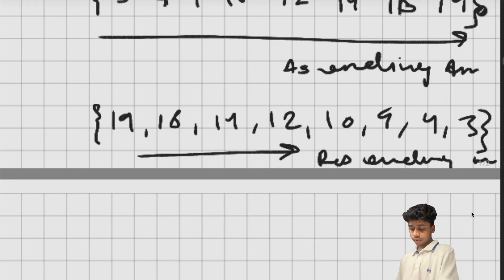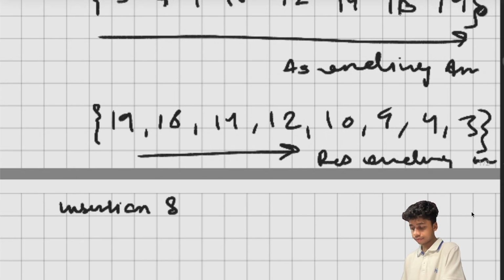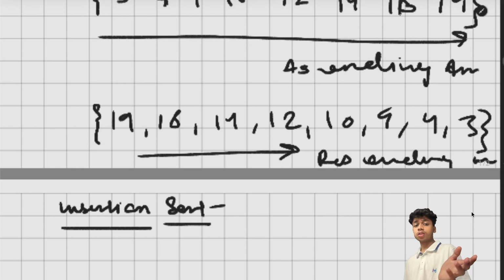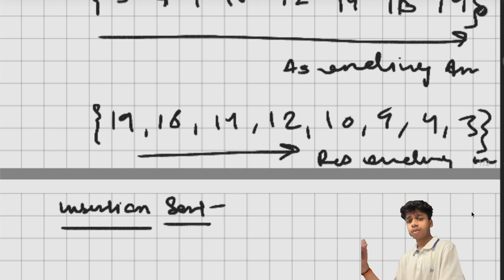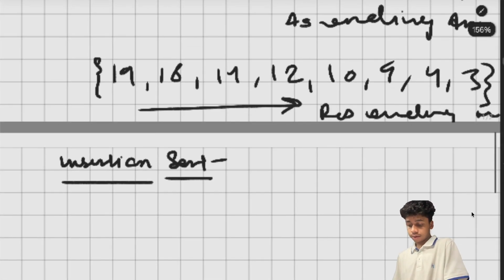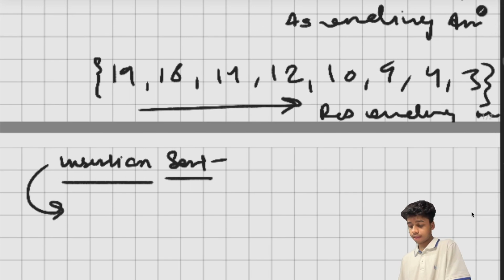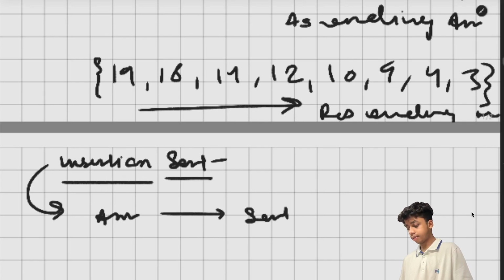So suppose if the array is not sorted, you can do insertion sort. We already covered the insertion sort video in our sorting algorithms playlist. Please check that out, it was a very conceptual and very understanding video. So we first insertion sort the array, it returns us the sorted array, and then we apply binary search in it.